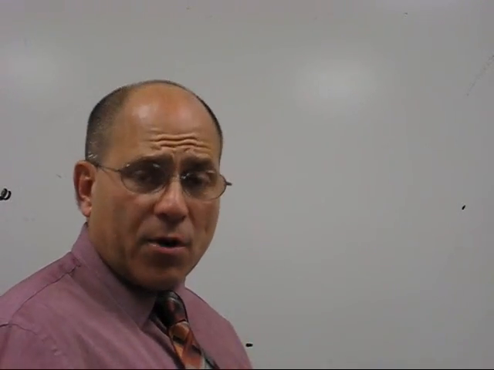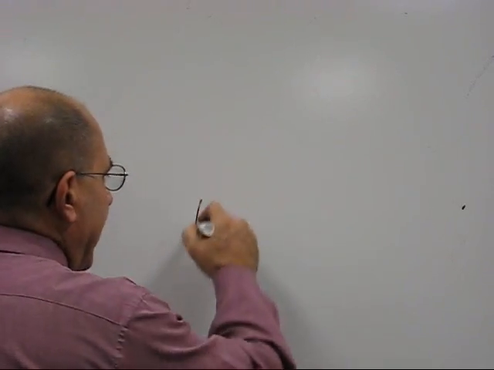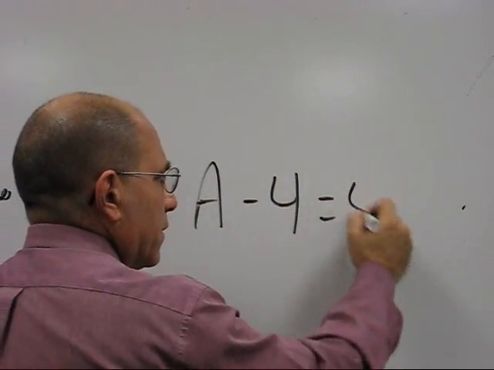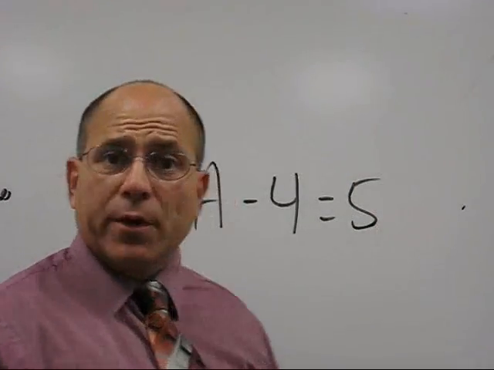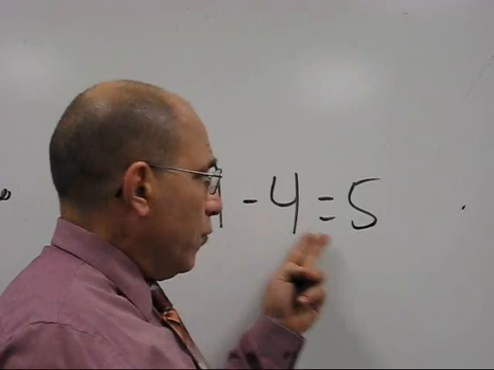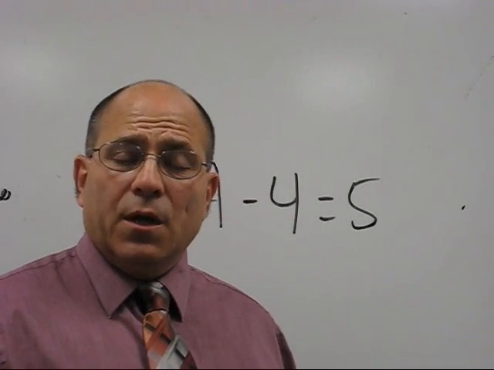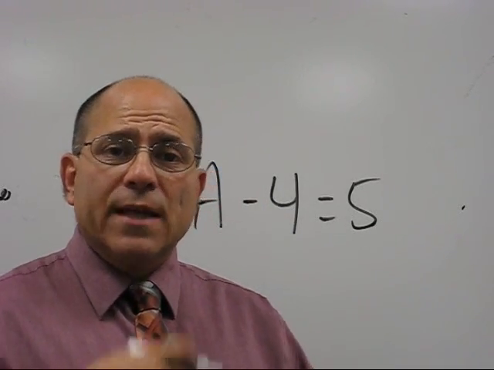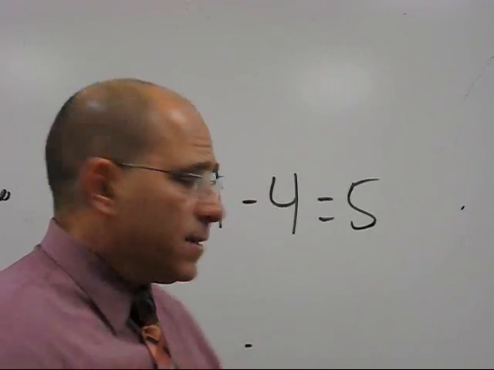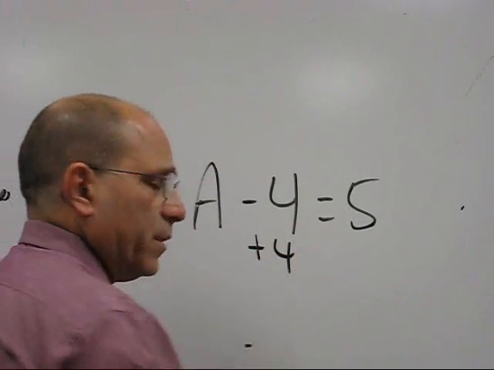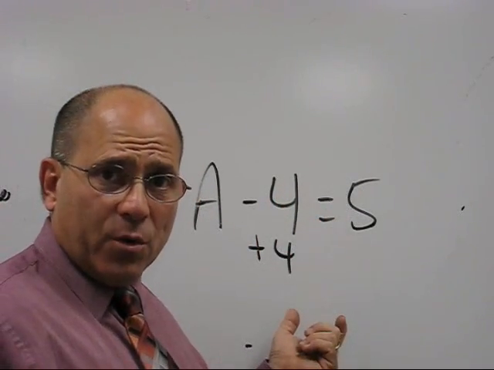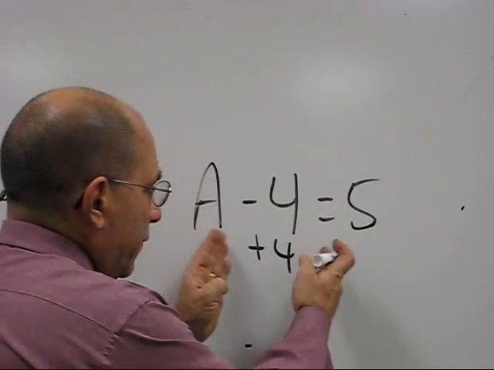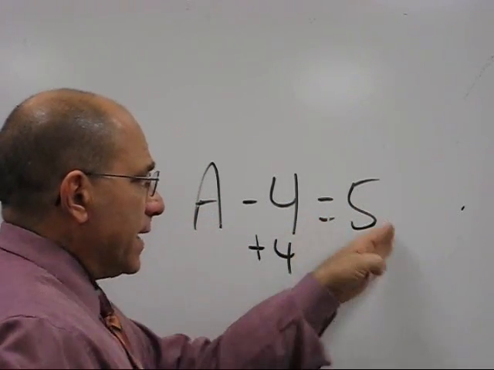Another example of the use of an inverse operation would be with subtraction. Let's say that you had a minus 4 equals 5. Well, in this case, more than likely what you would do would be say 5 plus 4 equals 9. And 9 minus 4 does equal 5, and that would be true. We're going to teach the children, however, to use that inverse operation and do this. Put a positive 4 with the negative 4, because that would have the effect of undoing the negative 4. It would equal 0. What we've done on this side of the equal sign, we're going to do the exact same thing on this side.